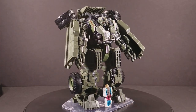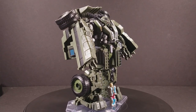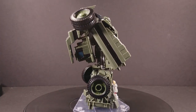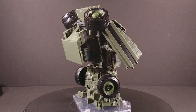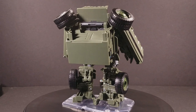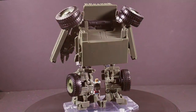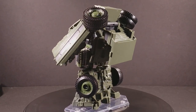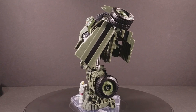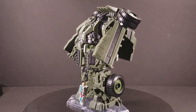Compared to the other Constructicons, Long Haul is perhaps the most humanoid out of them all. This is not much of a surprise, considering he was the first to be designed back in 2007. Bayverse Long Haul was actually designed by Josh Nizzi as a work of fan art, which many of you in the audience probably know by now, since my content is directed towards adults. Out of all Bayverse designs, he is perhaps the most evocative of his original Generation 1 form — and by that, I mean he's green and beefy.